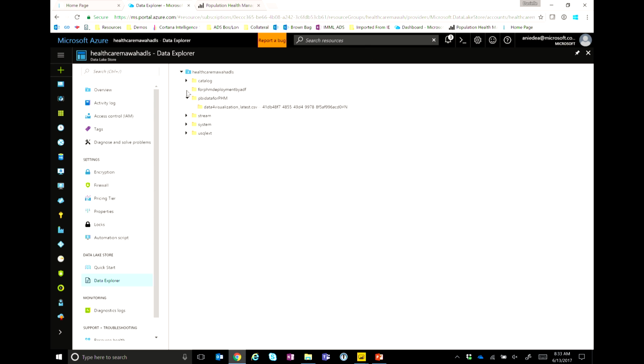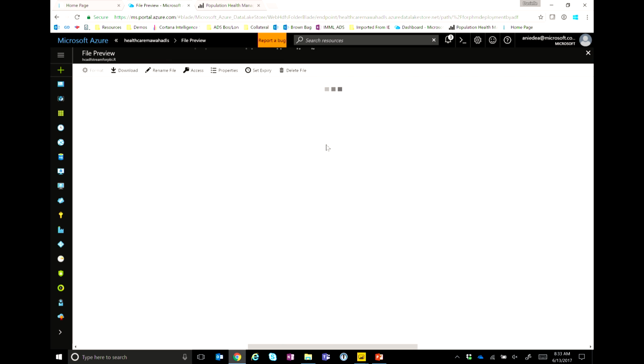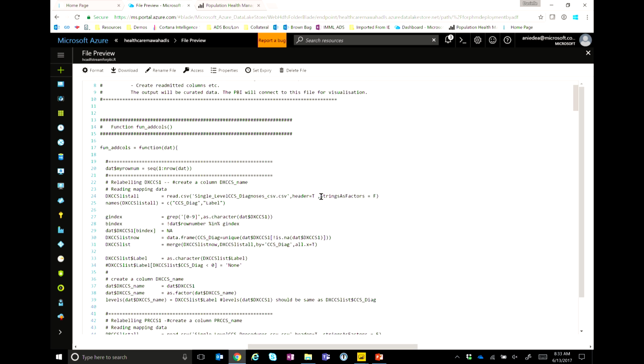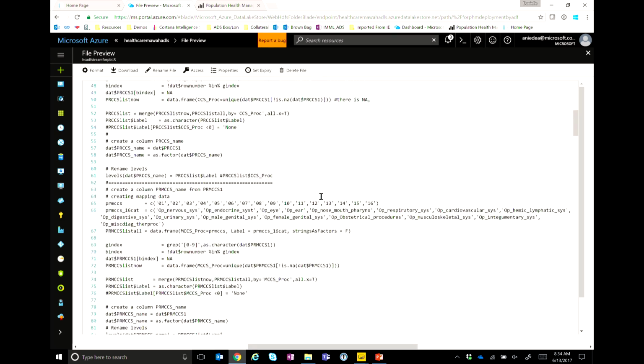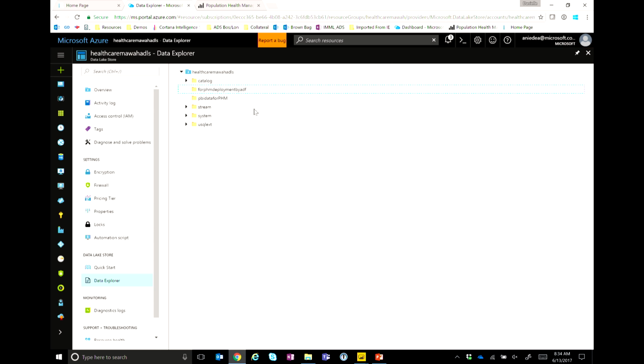I also want to show you an example R script. So these are some different R scripts we have in here. These are deployed again through Azure Data Lake Analytics. So that U-SQL script will basically have one line in it that calls out to that R function. And then we do some things like we say, put this R script on each hospital, because we want to predict the length of stay for each hospital. And there's a lot of detail here, but it's not super important other than to show you this is just regular open source R that we're applying on really large data using Azure Data Lake Analytics. So that was our Data Lake Store.